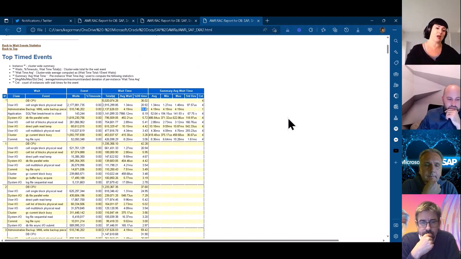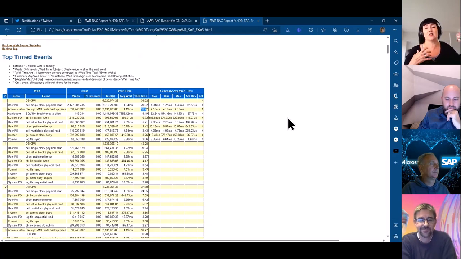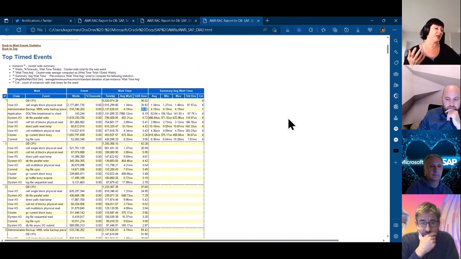One of the values when we start talking about ANF, this type of storage has the AZ snap that we can take advantage of. And we would be able to take RMAN out of the scenario. For us, RMAN, I like to say the 90s called, they'd like their backup tool back. It is old, it is streaming technology, and it is a considerable IO consumption. We're talking anywhere from 20 to 40% on top of a large database like this.